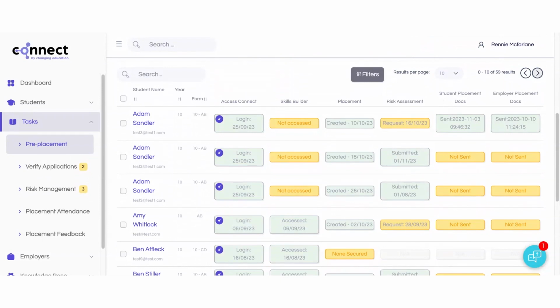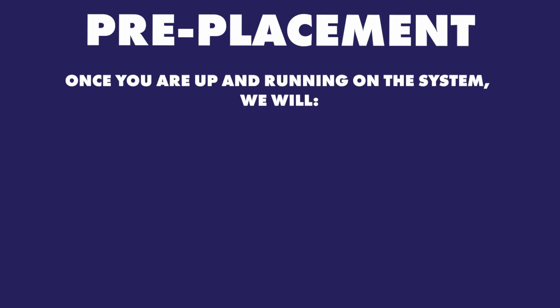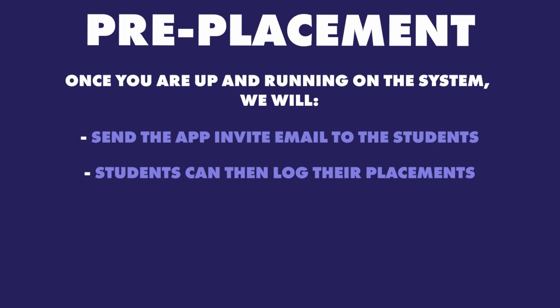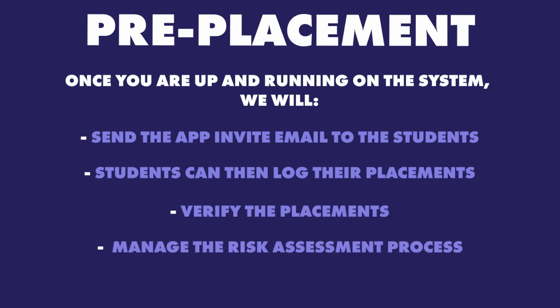That covers pretty much everything from the pre-placement phase. Once you can get up and running on the system, we can get the app invite emails sent out to the students. They're able to then log their placements. You can verify the placements, and then you can manage the risk assessment process as well and keep full line of sight if we're managing it for you.